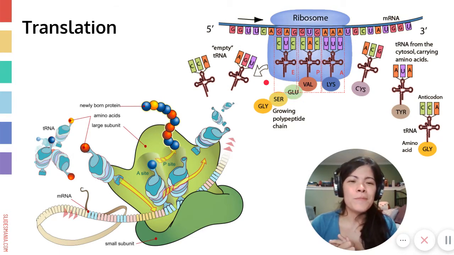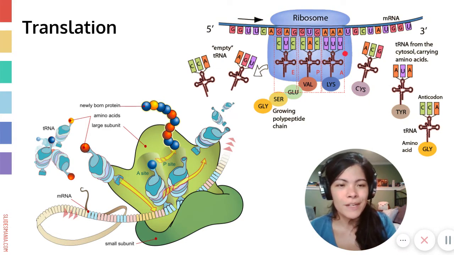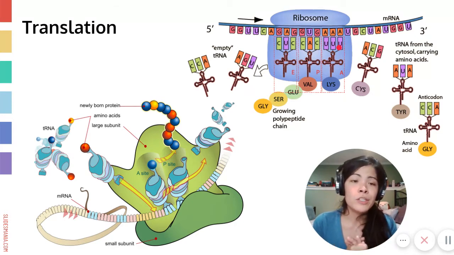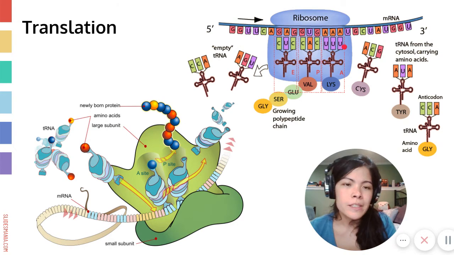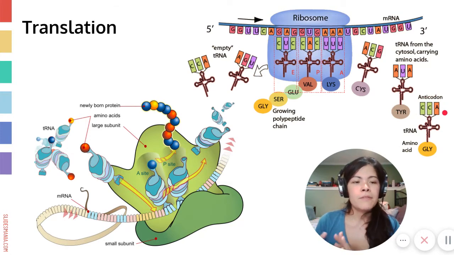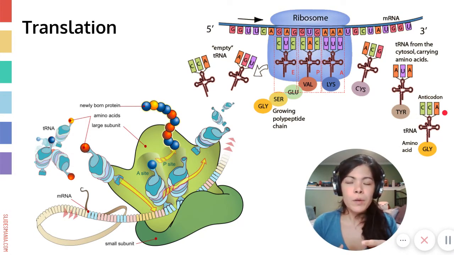And so we're bringing in certain amino acids based on these codons, based on the mRNA code. And if this is helpful to you, then I'll explain this. But if this confuses you, then tune me out for the next minute or two. The way that the tRNA molecules are able to know which amino acids to bring in is because on the bottom of the tRNA molecule, there's what's called an anticodon. And the anticodon is basically just going to have whatever letters are complementary to the mRNA.